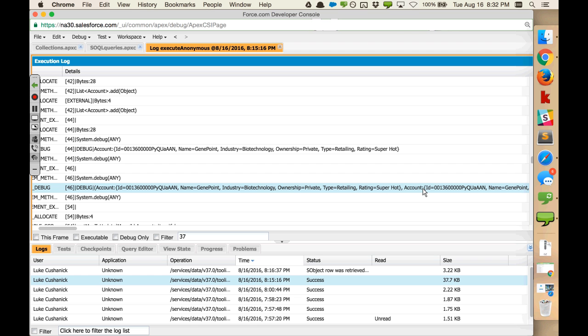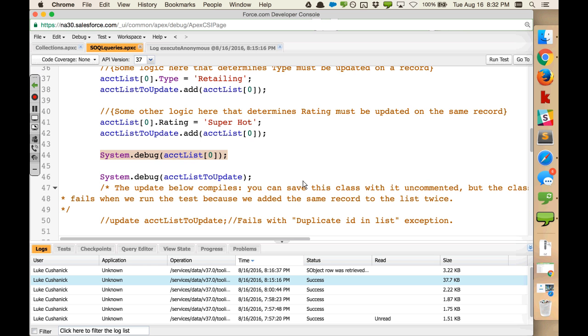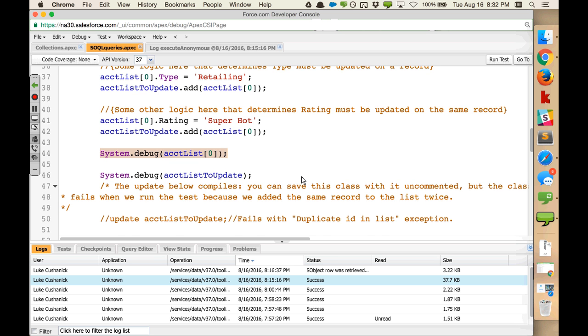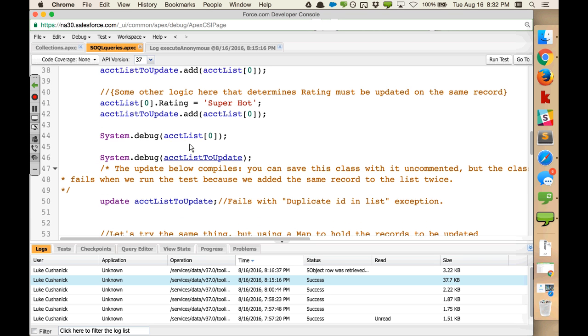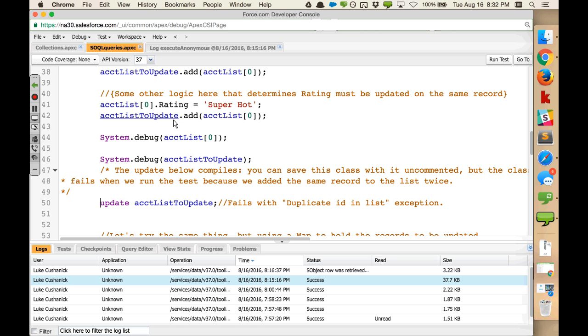This is a situation that's really easy to set up in a long trigger, and the way you can avoid that is, instead of using lists for updating, using maps. So let's see how that is done. And actually, I even set up an update here so we can see exactly what Apex will tell us when we try and run this test. So we saw that this account list to update had the same record in it twice because we added it first on line 38 and then again on line 42. Lists do not enforce uniqueness. That's a power of sets.